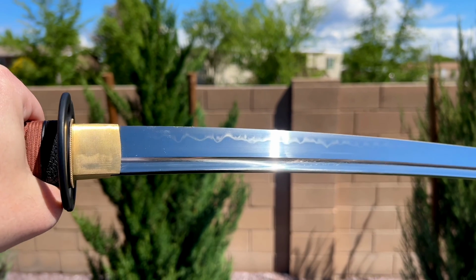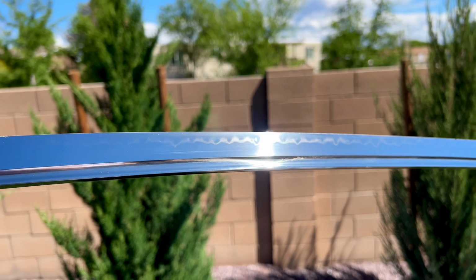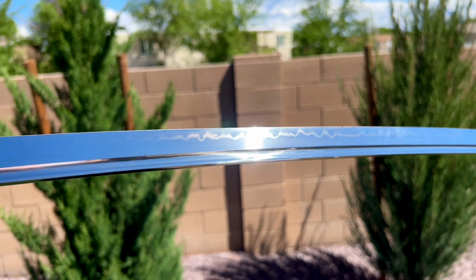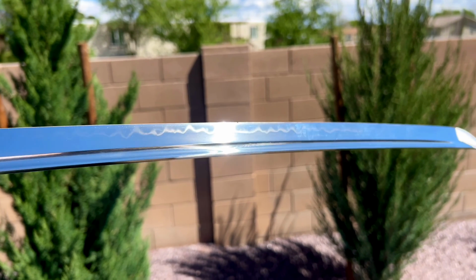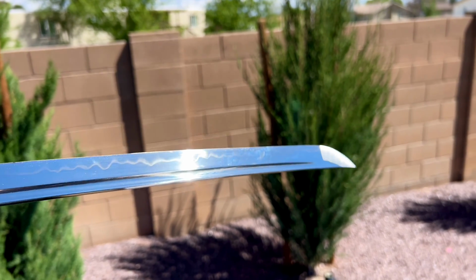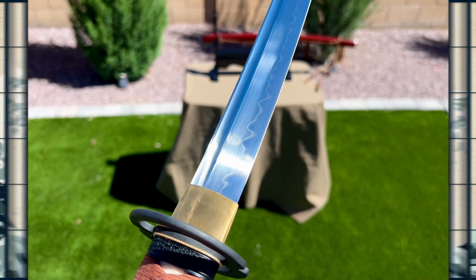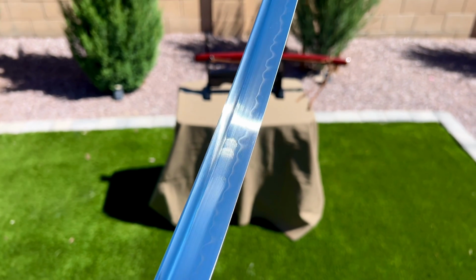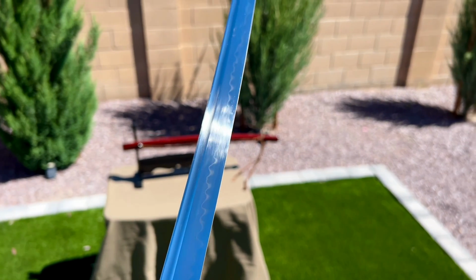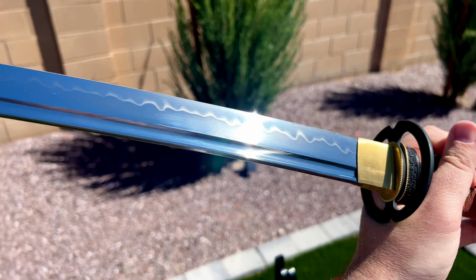Now, the hamon on this is advertised as sanbon sugi, or 3 cedars, and really that's the only advertised specification of this sword that I would have a little bit of an issue with. I can't really see sanbon sugi in this. Normally that is classified as a peak followed by 2 small valleys followed by another peak in a repetitive pattern. We don't really get that pattern here, and there's also some slant on the ashi on this as well.